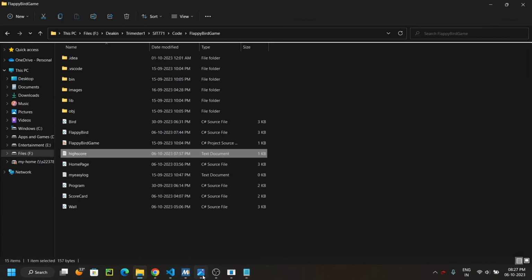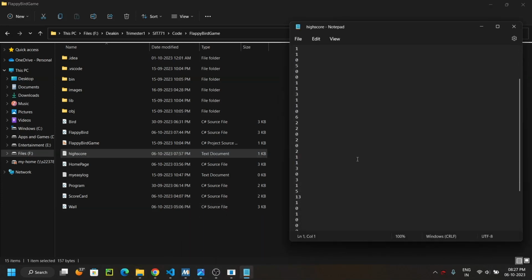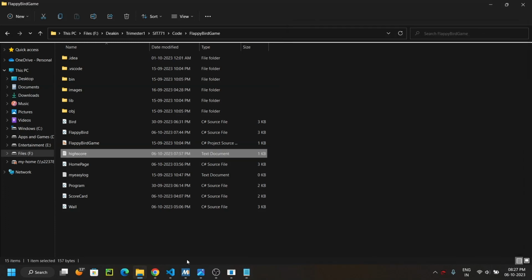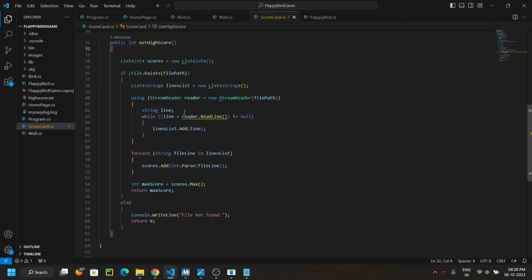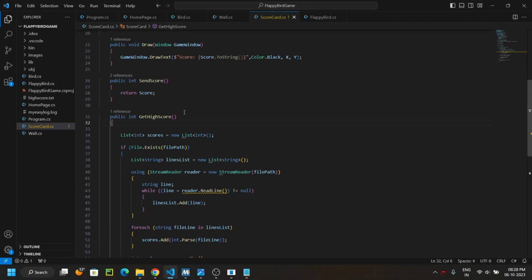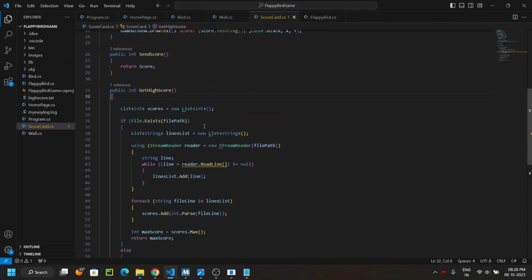As I said earlier, every time the player quits the game, or when the game over function is called, the current score is written to this text file. So from this text file, this function actually gets the highest value.